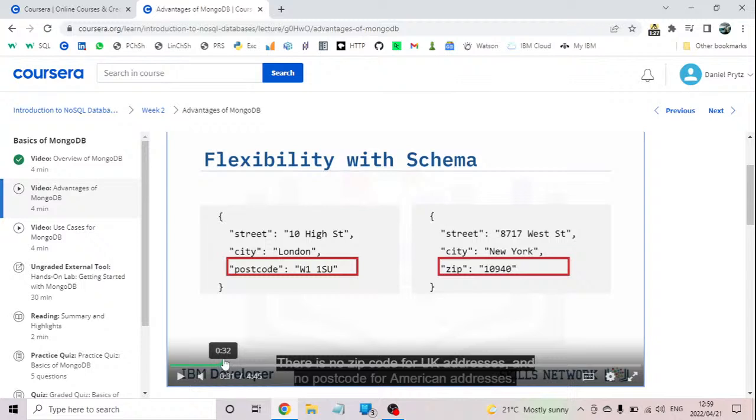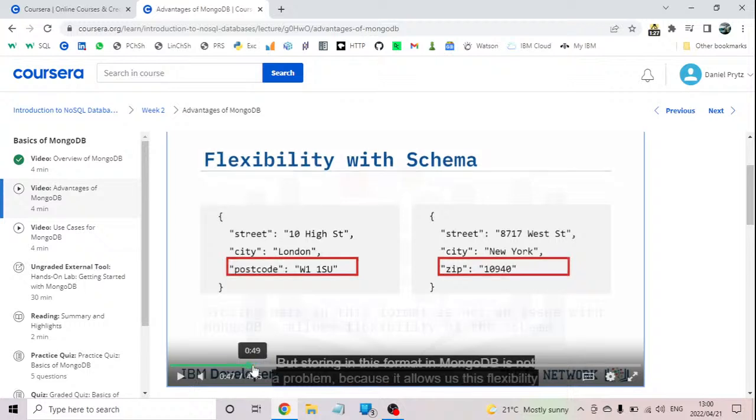There's no zip code for the UK address and no postcode for the American address. In a relational way, the field names must be present in each row. This would cause us to have overarching fields, or a lot of fields with no values.